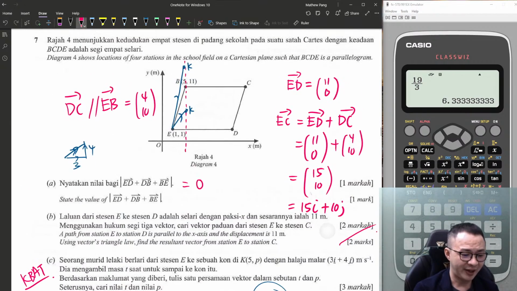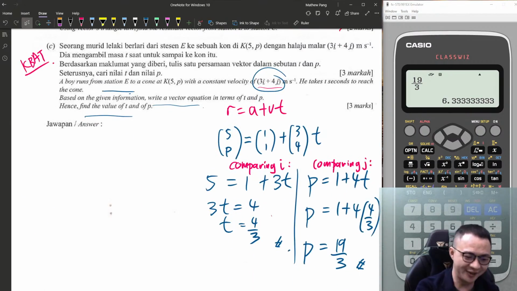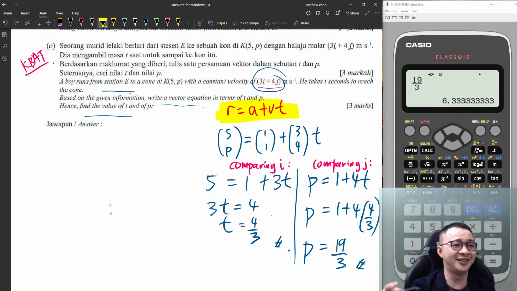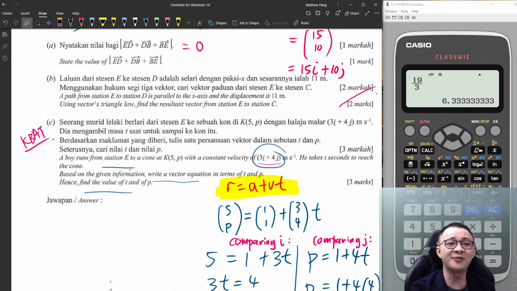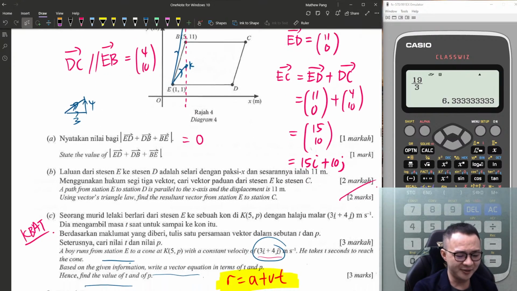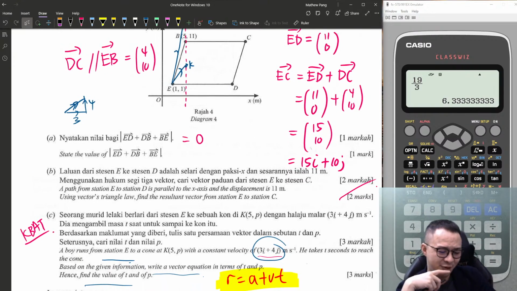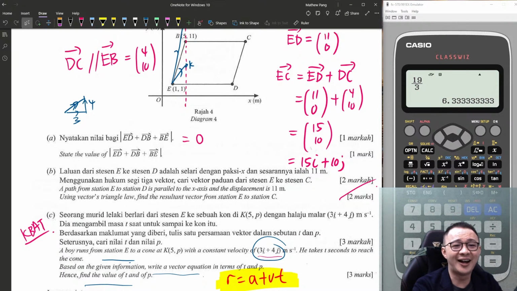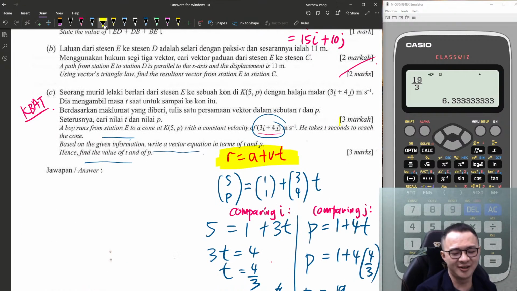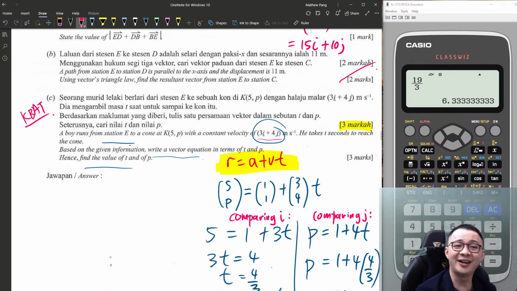But the problem for this question is I don't think SPM students learn about this formula. If anyone does learn or see something like this in your reference book or textbook, do let me know. So far I teach SPM, I seldom use this formula, but I always use it in Cambridge Add Math. If you don't know this, you can do trial and error. I believe you will still get the marks. Anyway, this 3 mark question is a so-called bonus question, so you should enjoy it and try to understand it.